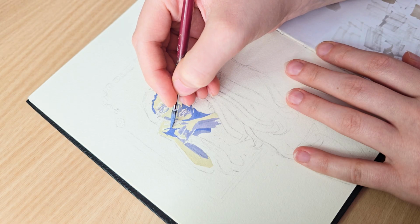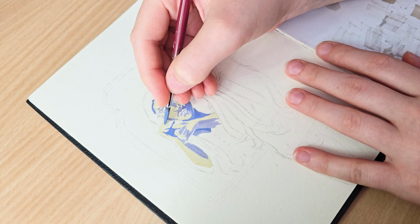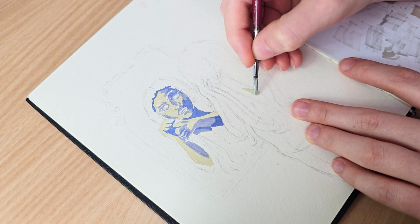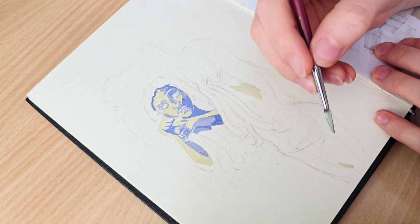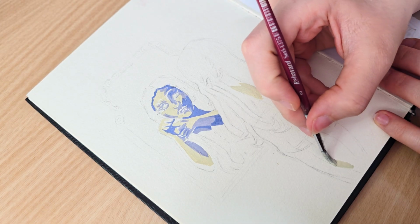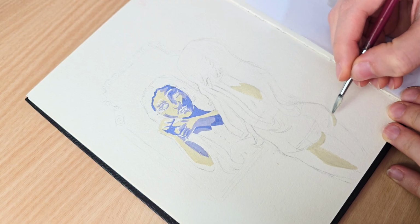I went with cool and warm tones for the light and shadows. I usually go with cool for the shadows and warm for the lights, but here I did the exact opposite. I did mix up the hues here and there just to make things interesting.